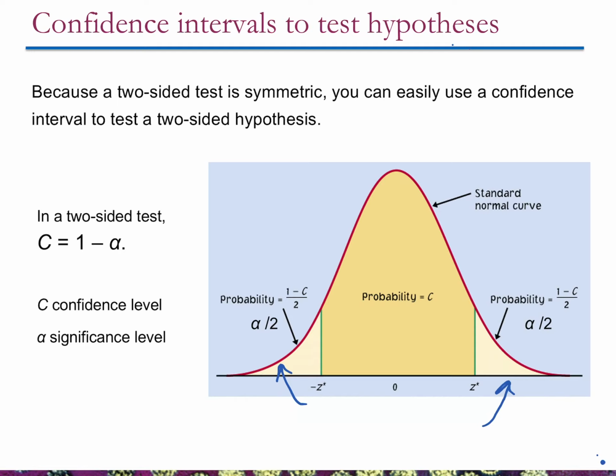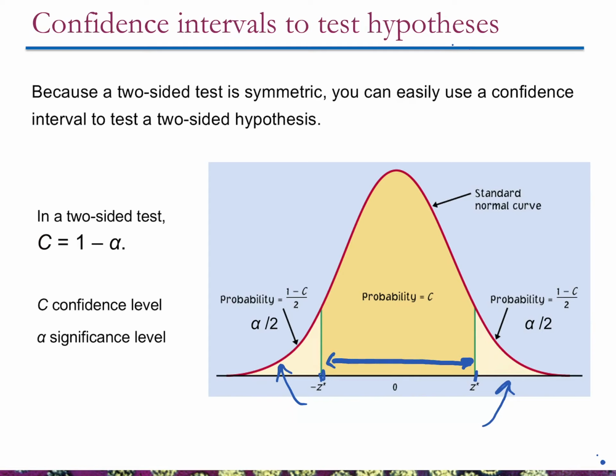But if we set our confidence level at 95%, then that means that we are defining 95% of the area of our curve. We're defining 2 points on the x-axis within which 95% of the curve falls. That means that 5% would fall outside the curve, 2.5% on this tail, 2.5% on this tail, okay? So in a two-sided test, our confidence level equals 1 minus alpha. So if we set this at 95%, 100% minus alpha, which would be 5%, gives us 95%, right? Your alpha and your confidence level are always the inverse of each other.